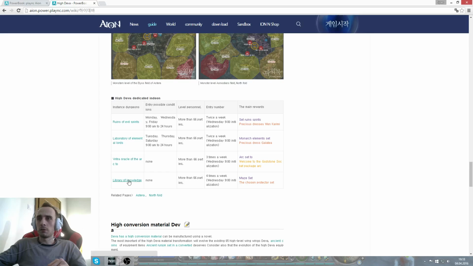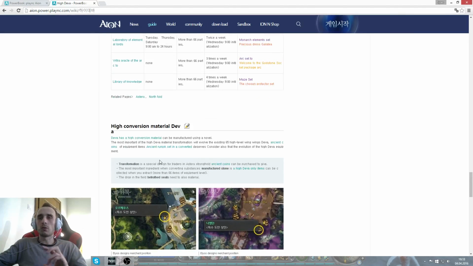Library of Knowledge. I think, oh no, Laboratory of Element All Lords. This is the tier 1 version, the Helios version of the same dungeon. So that's gonna be pretty cool to do. And two others which are very, very low ranked in terms of difficulty. So, you know, probably nice to do for the new drops and stuff.